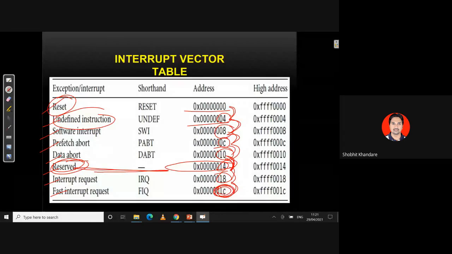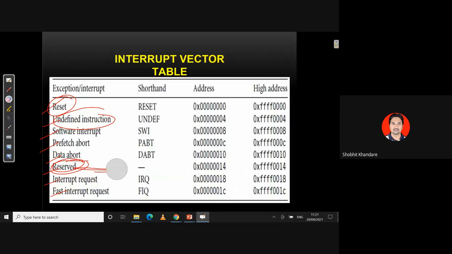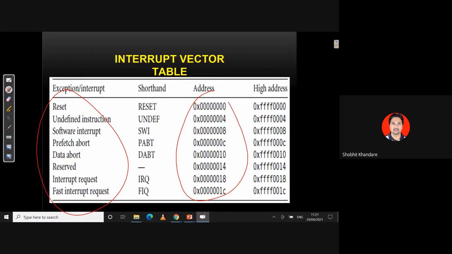You can take a screenshot of this so that it will be well understood. I am telling this so that in this way you will be able to keep it in your mind. You should know the sequence of this, and once you know the sequence, you will be able to understand the vector addresses. Please also remember the shorthand, that is, the short form. So this was all about what we did in the last lecture. Now I think we can proceed to the next part.